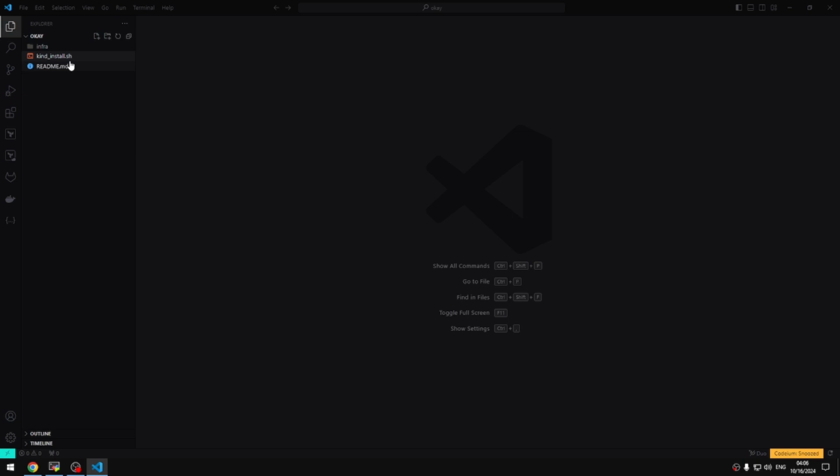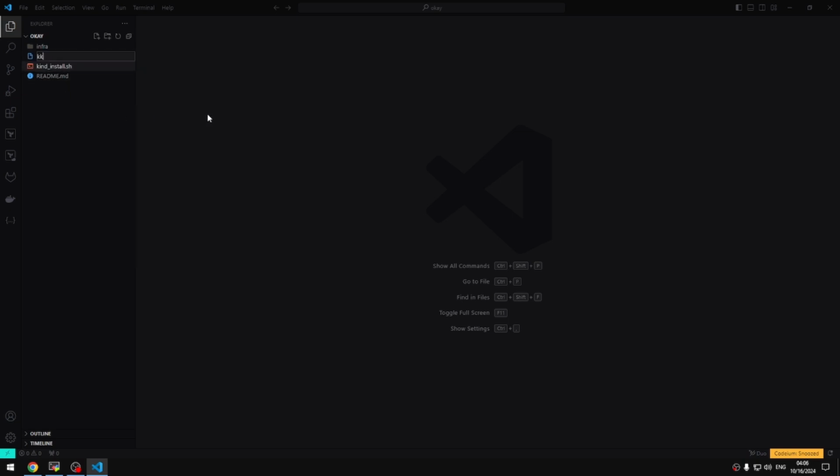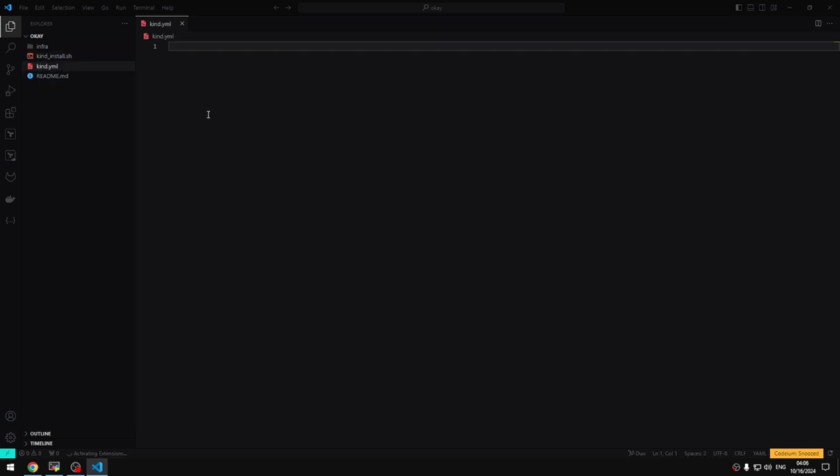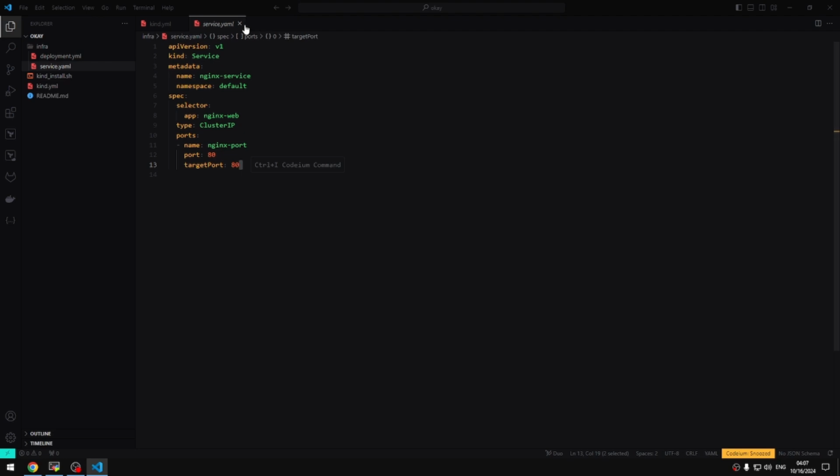The second thing we need to do is write the Kind cluster config. This Kind config has a syntax very similar to a common deployment or service manifest.